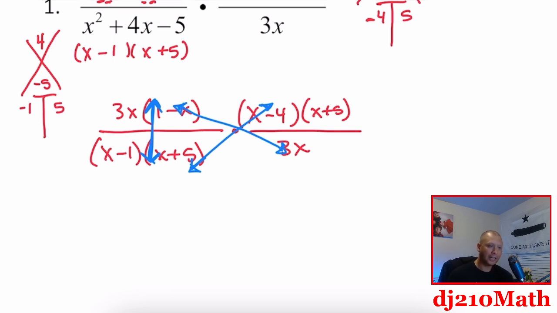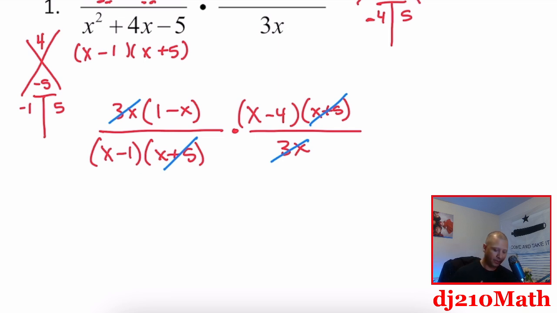So if two things that you want to cancel are both in the numerator, you can't cancel them. Also, if they're both in the denominator, you can't cancel them out. So you can only cancel top to bottom or diagonally. With that being said, looking at the obvious ones, there's a 3x here and a 3x here, so those are gone. There's an x plus 5, x plus 5. Those are gone. Now, these look tempting to just say they cancel, but they're actually different.